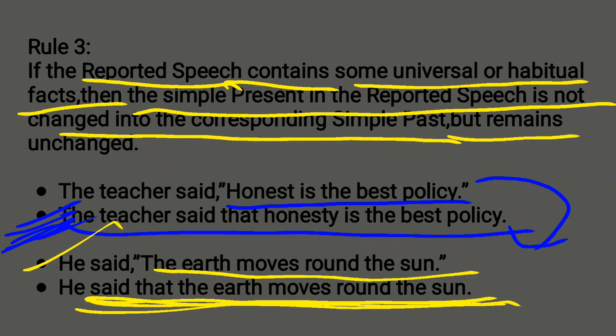So I hope rule number 1, rule number 2 and rule number 3 of changing a sentence from direct to indirect speech is clear to everybody, and do revise this and have your notes written and write down all the facts, tips and tricks of the video. And I will see you in the next video, where we will discuss rule number 4, 5, 6, 7, and slowly you will be able to understand direct speech and indirect speech very clearly.